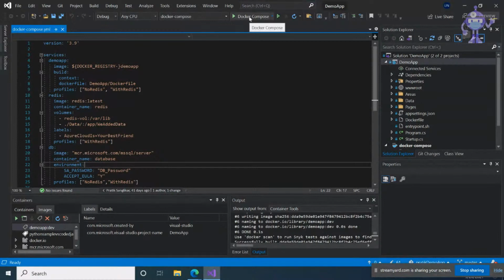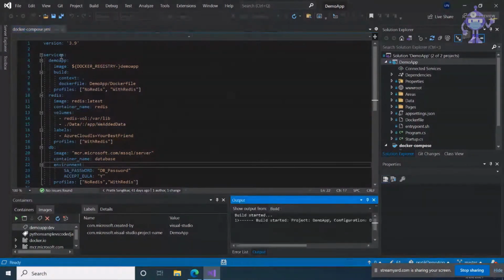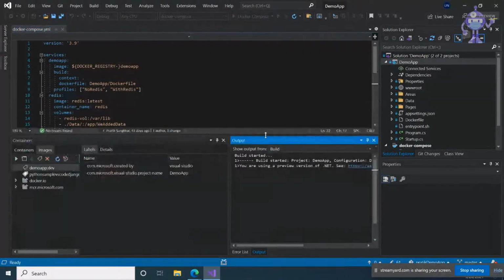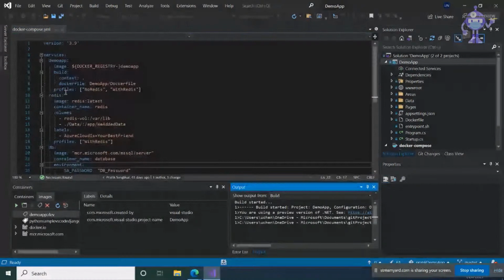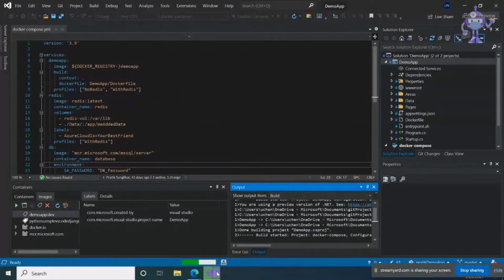Oh, I see. So right here, I'm gonna hit F5 and we're gonna see what happens. As Mike showed before, this is going to go ahead and build our entire application. I had a partner developer on our team who created this application for me, and it showcases what I mentioned, which is that we have the demo app, Redis, and this database, all on the same network. It's going to take a little bit of time to load, but it's going to pop up a website for us that will showcase what we have.